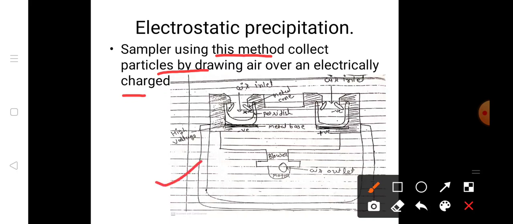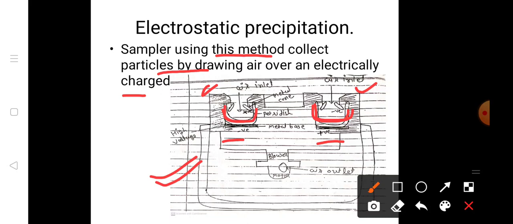The sampler holds two petri dishes in two separate plastic units, the first one and the second one, each with a removable cover. We can remove this cover. This entire assembly is the sampler that holds the two petri dishes with removable covers, in two different plastic units.